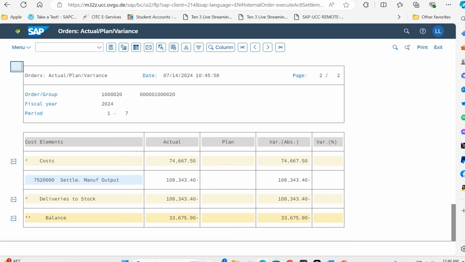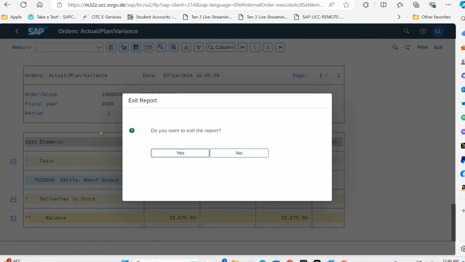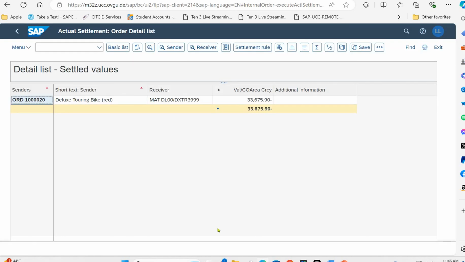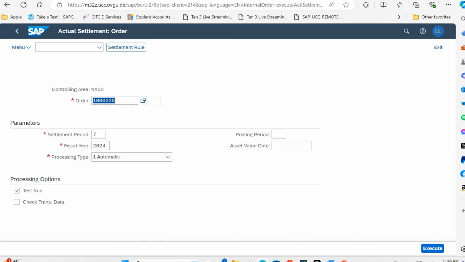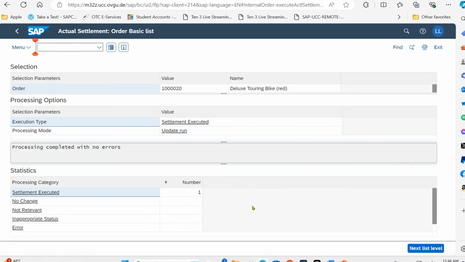Then go back one step, say yes, then press this arrow 2 times. Deselect test run, then execute. So processing completed with no errors.